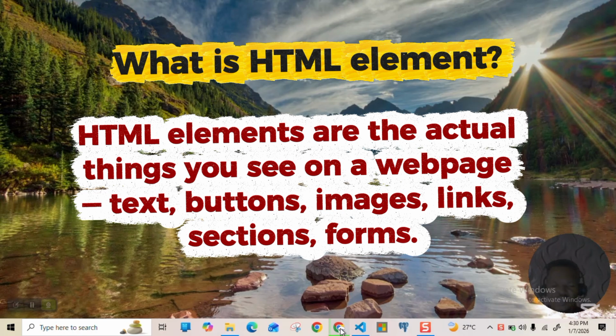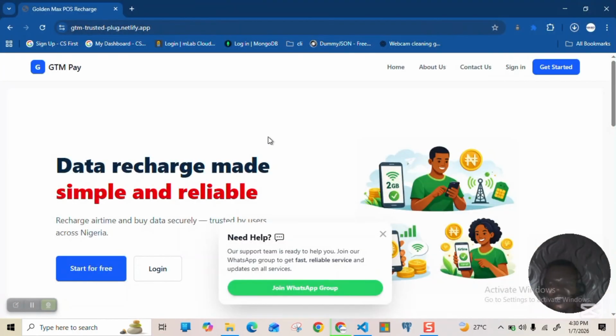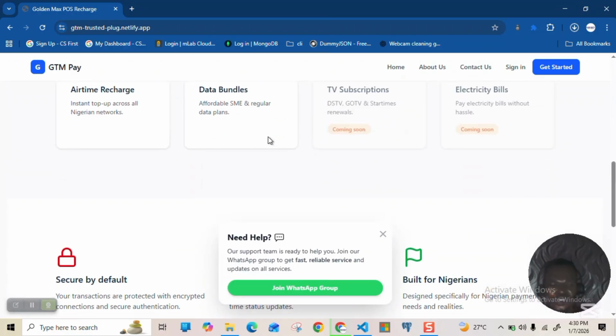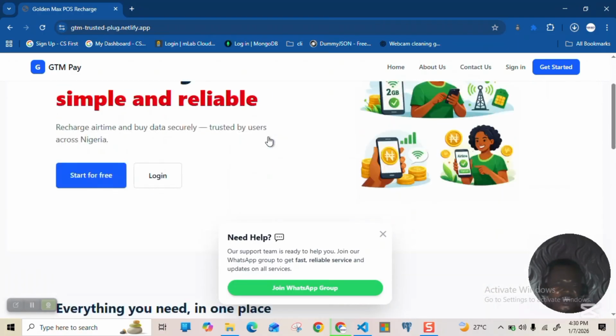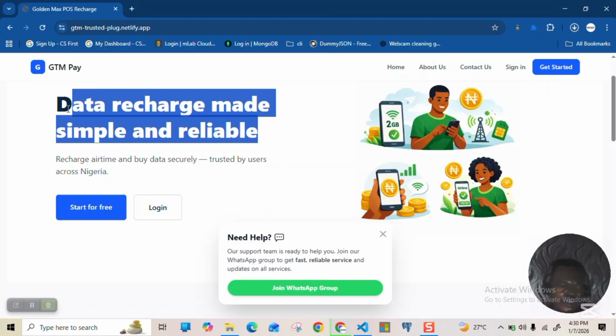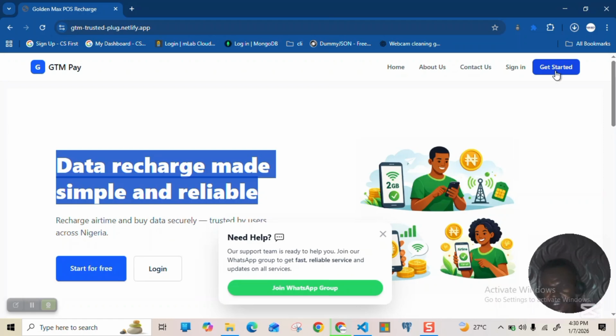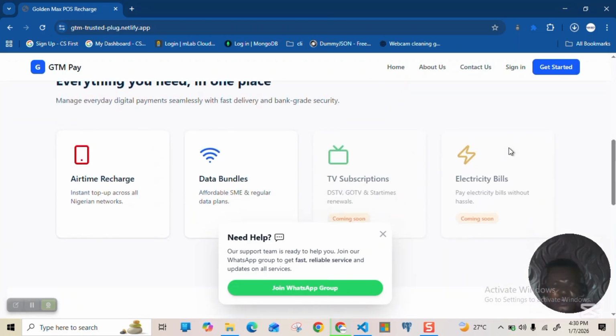I'll show you, for instance, this is a web page and you see a lot of things on this page. Here you are seeing text, here you are seeing buttons, here you are seeing an image, and you are seeing icons.